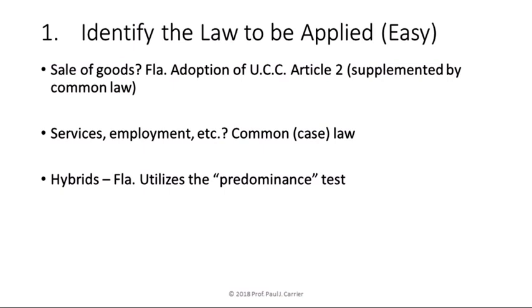Whichever one seems to be bigger, often it's the value. But sometimes the values are close. Maybe the goods are worth 49%, the services are worth 51, or vice versa. Goods are 51, services are 49, but the services are going to take six months to complete. You see how that might make services the operative in a hybrid situation? Would it be safe to say to look at the purpose of why you got into the contract in the first place? That's part of it. Look at the price, look at the timing, look at what your reasoning was.